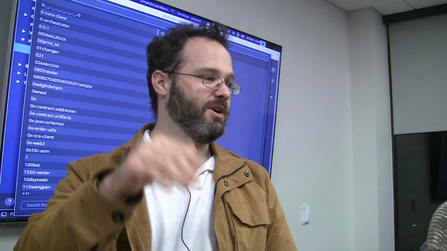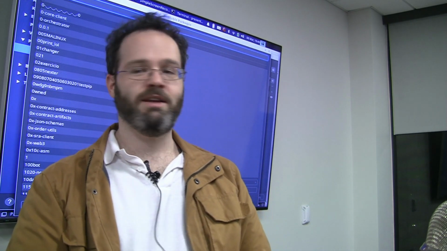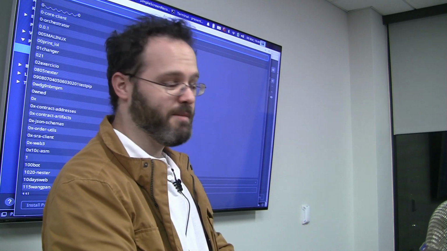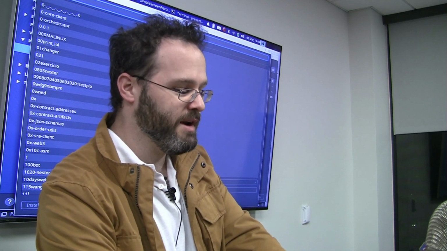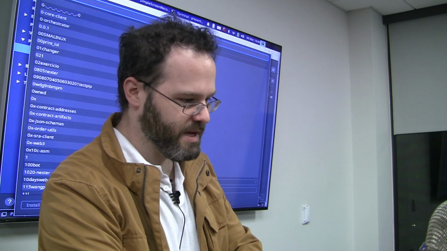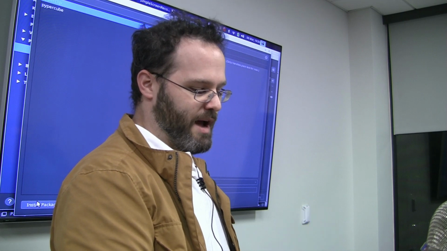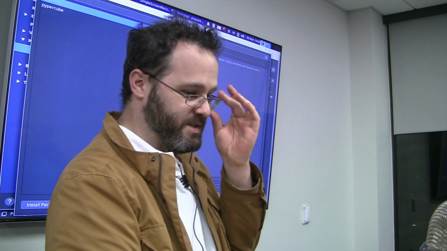It's literally pip3 install --user module name, right? But yes, this is the Python way of doing it, and for people that are scared of the command line, this is totally fine. So you would go down here, and you would type in Pyperclip, and then you would hit install package. Now, I've already done that because I wasn't sure I was going to be able to do that in front of everyone. This has actually fooled me before, so I wanted to make sure I had the module for what we're going to do. But you do that, you hit Pyperclip, you hit install package, and then PyCharm does everything, and it comes back and it says to you, you have the module installed.